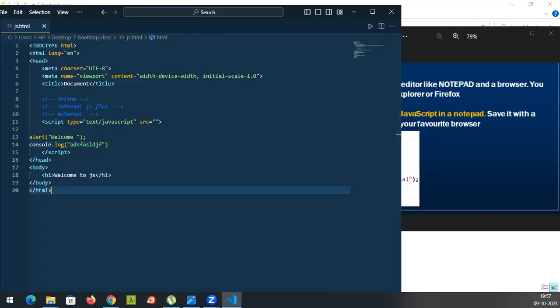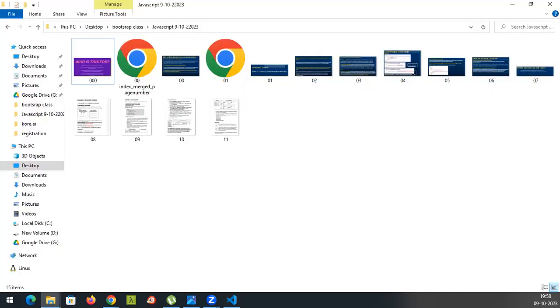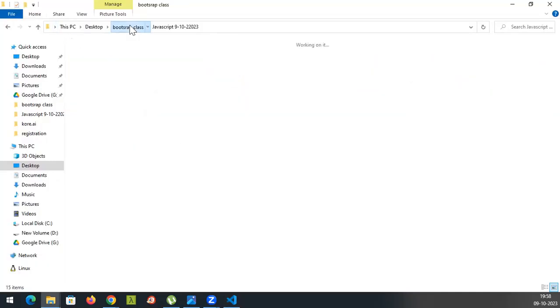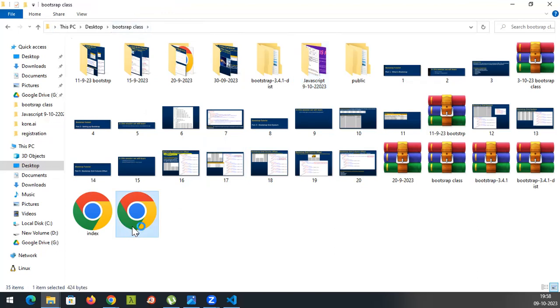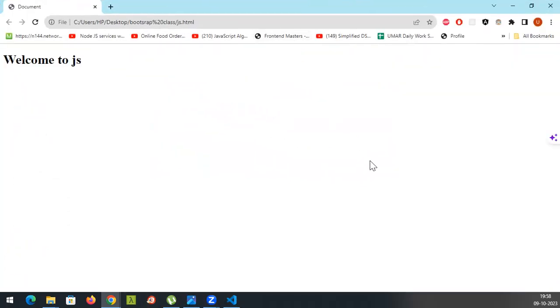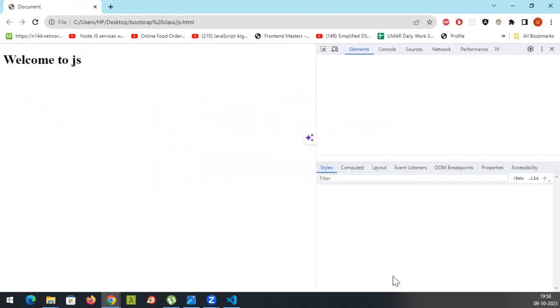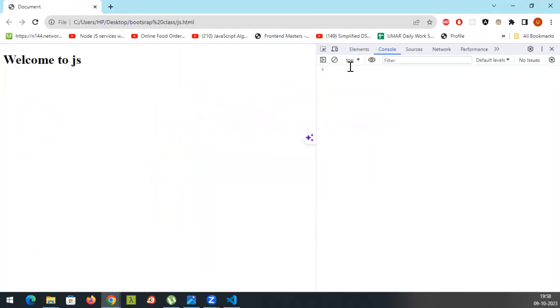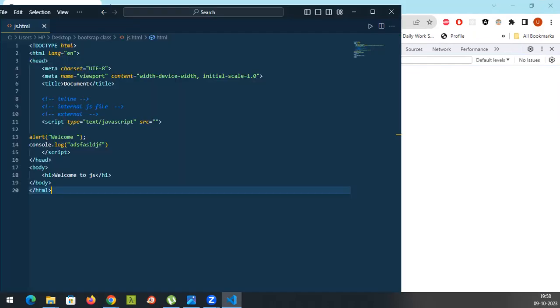Go to your browser file, wherever the file URL is, and check there. Here the JavaScript file is there. You reload. Inspect. Come to the console. Reload here. Not working. Why is it not working?